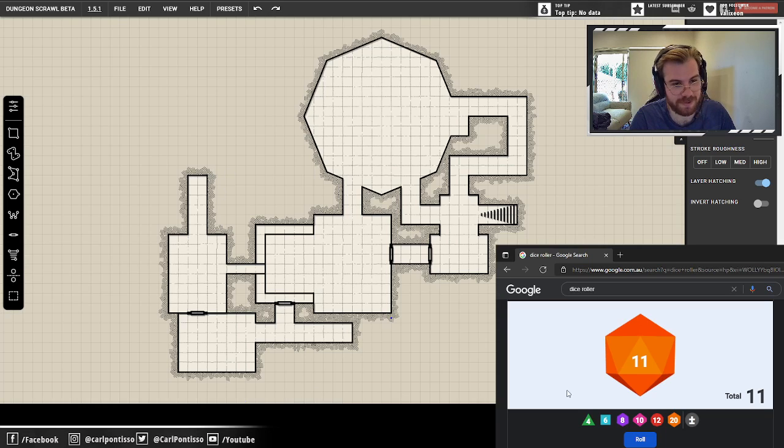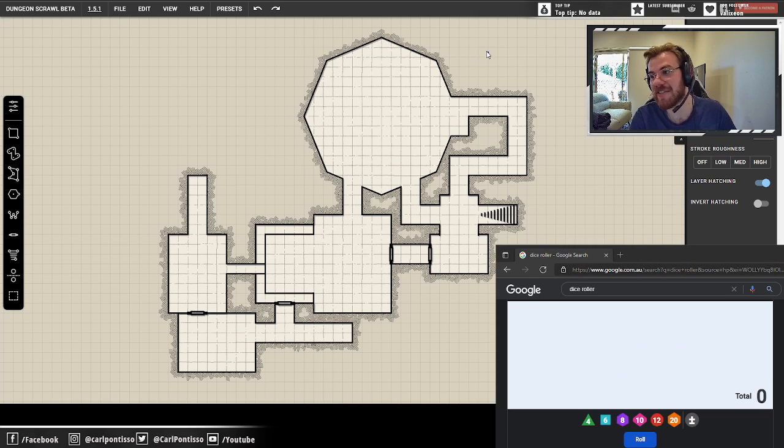10% chance of a secret door. 9. 9's pretty close to a 10, so we're going to put a door here anyway because that's fun, and we're the masters of the dungeon. Always remember that. You are your own dungeon master. Unless you're a player, in which case your dungeon master is the dungeon master of their dungeon. But you exist in it, and you have agency too.